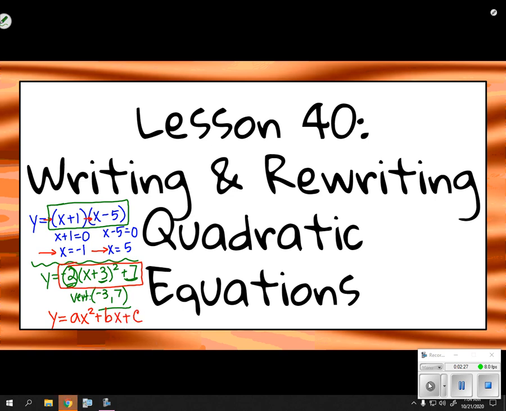So we have quite a bit of stuff to do, but individually none of them are super difficult. It's using stuff that we have used before. By the time we get to the end of this, I should be able to give you a graph or a table and have you write an equation of a quadratic, and then be able to say, hey, this one's in factored form, can you write it in standard form, can you write it in vertex form? Be able to give you some different forms and ask you to change them.